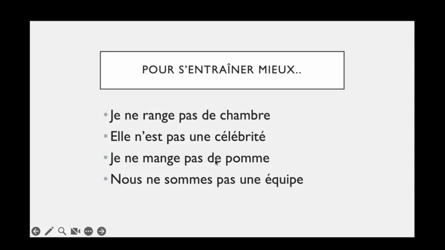अब यहाँ पे या un या une या de नहीं आ सकता था because the verb is mange in a normal scenario. Nous ne sommes pas une équipe. But then again, the verb être comes into the picture and une stays same. Okay. For better understanding, so that कोई confusion ना create हो, I'll quickly write down the verb être. This is how it would look like. Je suis, tu es, and then il, elle, est, then nous sommes, then vous êtes.